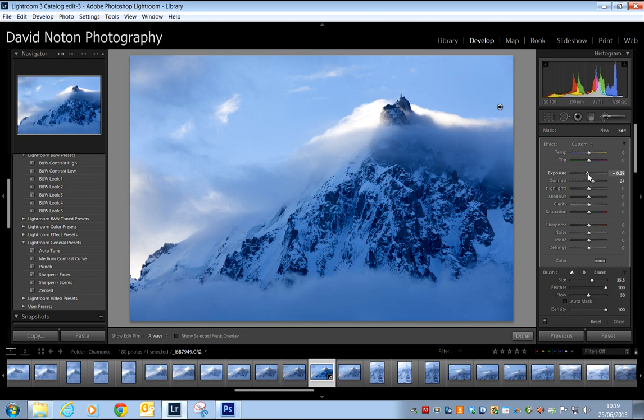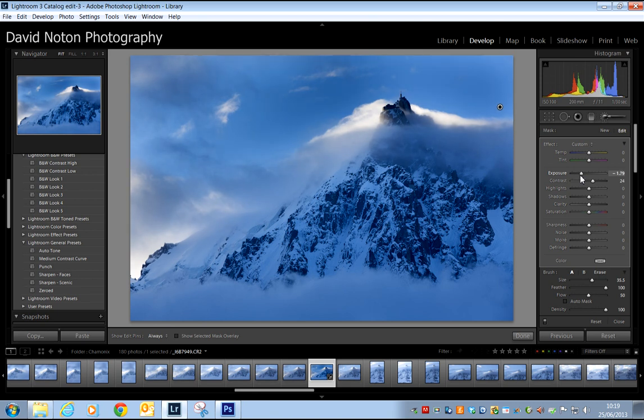And now if I take the exposure and I move it like this, what it's doing is adjusting the exposure, the darkness, of the area of the image that I've just selected. And as you can see, that's quite flexible, isn't it? And I can also adjust my contrast. I can take contrast out or put it in. I would say something like about that. And you can see that's made a radical difference to the image.